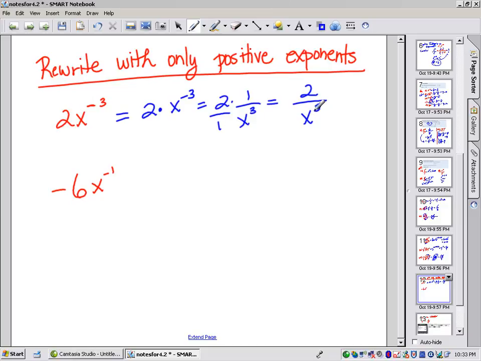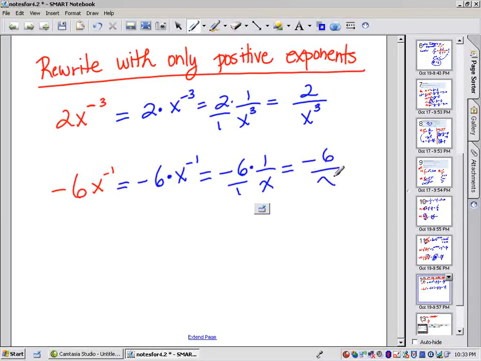Okay? Now negative 6 times x to the negative 1, same thing. We have negative 6 times x to the negative 1. I see students confusing negative coefficients with negative powers. Negative 6 is negative 6. It can't be written any other way. But then x to the negative 1 can. So this is negative 6 times 1 over x. If we multiply those and bring them together as one fraction, that's negative 6 over x. So notice our rule is we have to have positive exponents. It didn't say anything about our answer being positive or negative. So it's okay to have a negative coefficient in that problem.